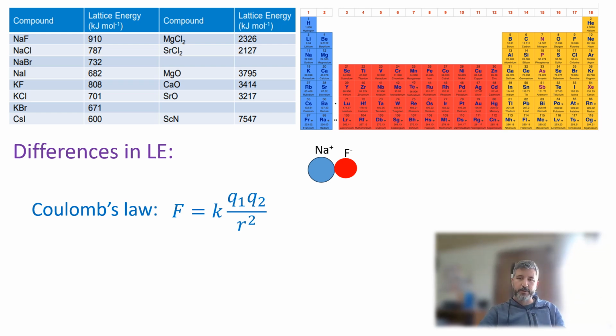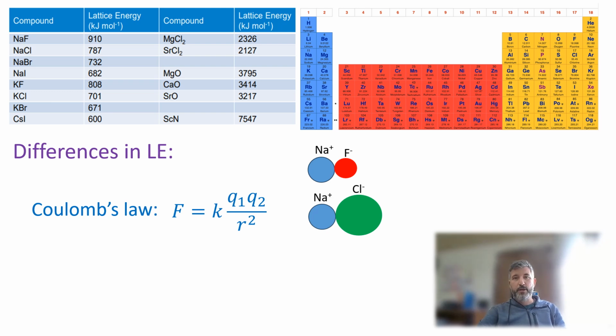actually gaining an electron. If I compare that to sodium chloride, so the first ion, the sodium, is the same size, but the second one, the chloride, is larger. It's quite a bit larger because it has a whole other energy level added to it compared to fluoride. So because sodium chloride is bigger, that actually puts on average the sodium and chloride ions further apart from each other in the crystal than the sodium fluoride ions.